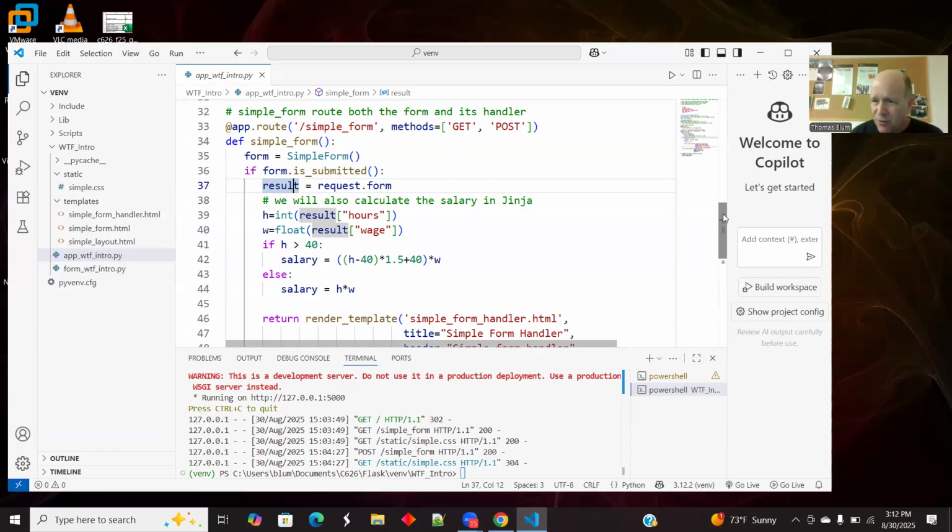So the result comes over and it's sort of like a dictionary. All the items in it have key values, and so then we saw what it looked like. We saw there was a place for hours and for wages. We'll see where those came from when we look at the form, but we actually showed the page, so you've seen them, you know they exist.